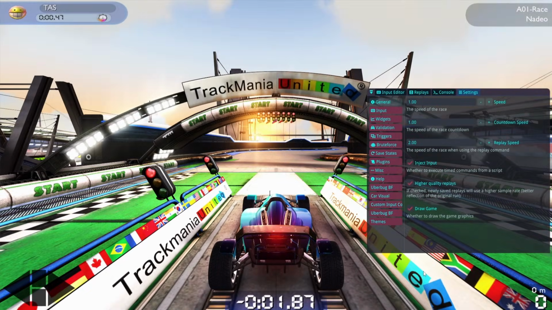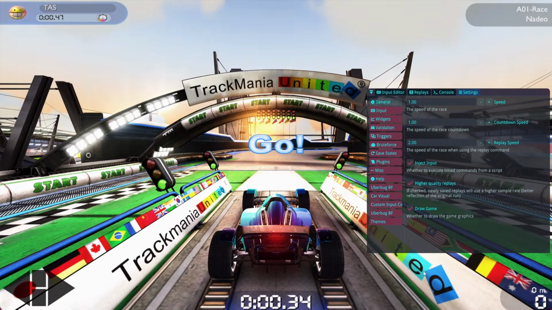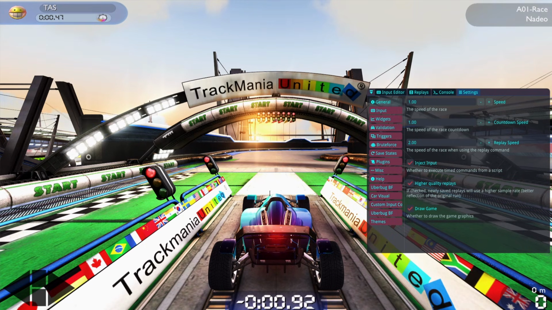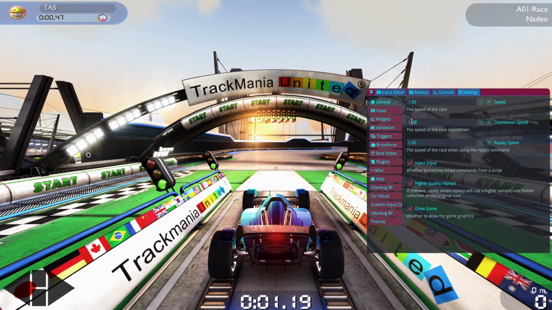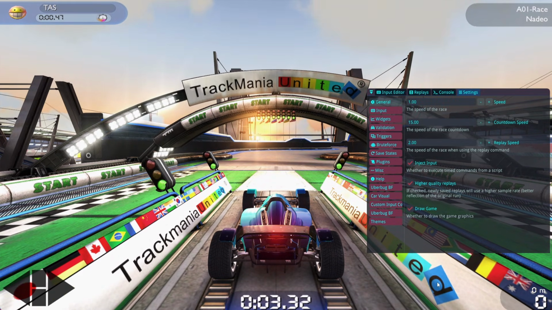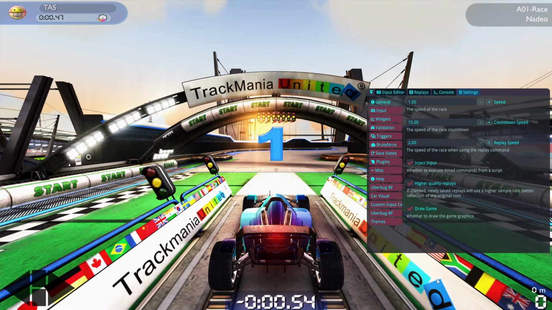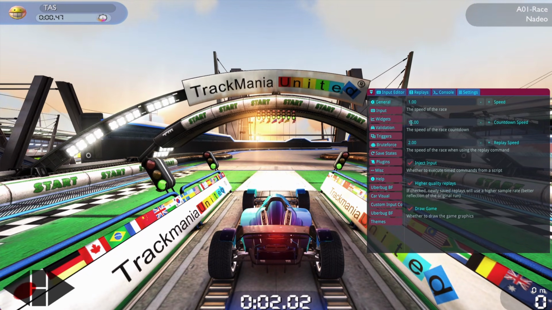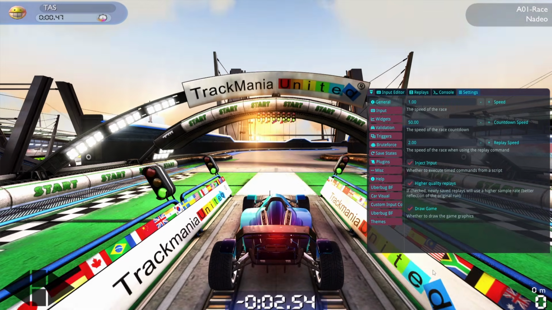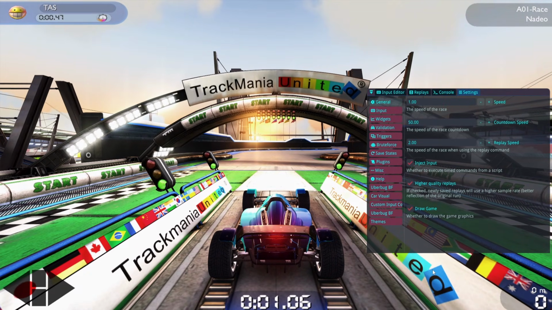Countdown speed. This allows you to control how fast the countdown speed is. Set to a high number to virtually instantly skip the countdown phase. Although, setting this too high can result in briefly skipping possibly up to 2 seconds of the race because it's not perfect and takes a moment to detect the countdown being finished. Try 50 speed for stable functionality.